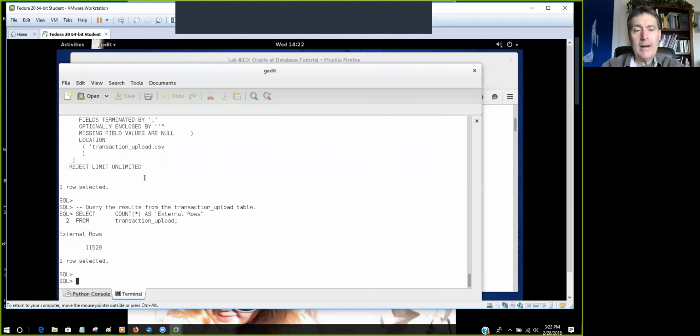So I'm going to do select from the transaction upload, and there are 11,520 of these rows in the transaction upload table.